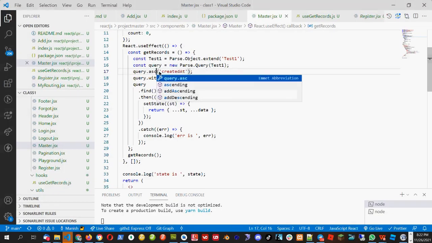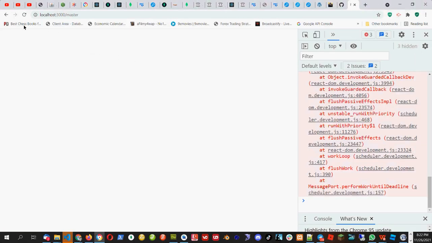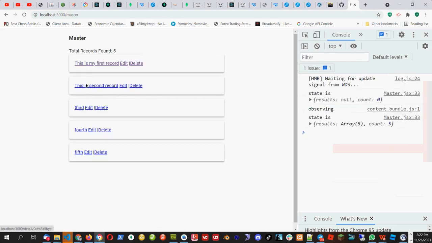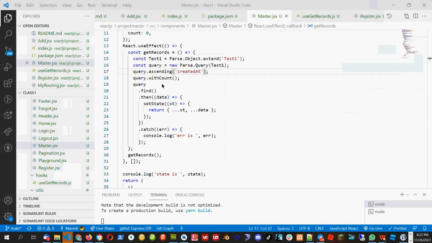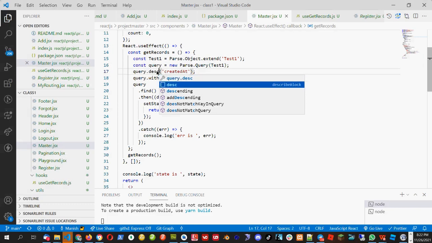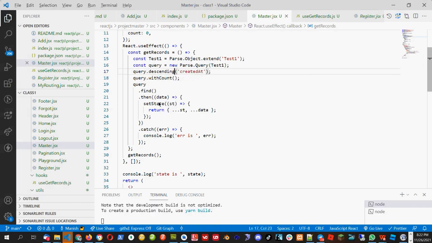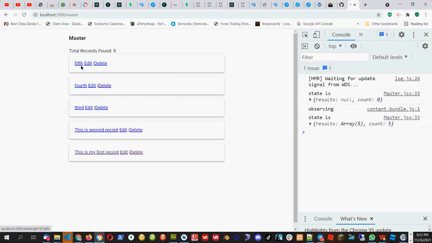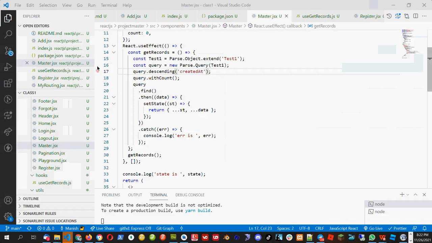If I make it ascending, the first one which is created will be at the top. So this is first, second, third, fourth, and fifth. Because createdAt is descending, let's keep it descending for now, so the one which is created most recently will be at the top. So fifth is at the top, which is created most recently.